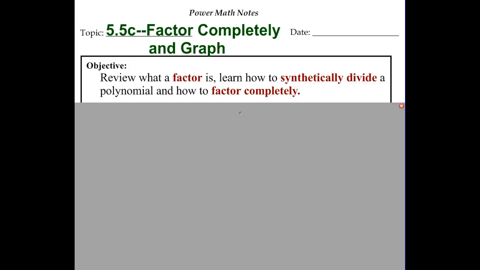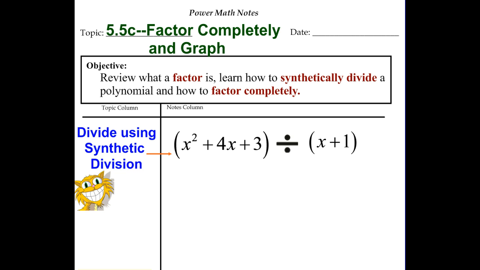All right, we're going to talk about section 5.5 again. This is going to be the third part of that. We're going to talk about factoring completely and then graphing it. So what we need to do is use synthetic division for a polynomial to factor it completely. Let's look at what that means.